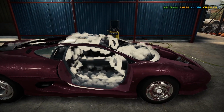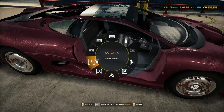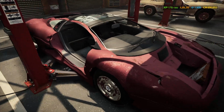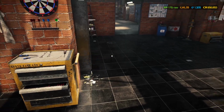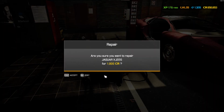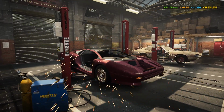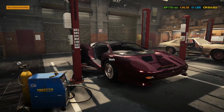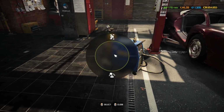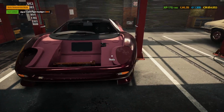I don't remember what I paid for it, but fortunately they tell us that now. They didn't used to. Let's go ahead and get the body fixed up. $1,900 on this one. Yeah, they've definitely changed how that works. It used to be a flat fee to weld up everything, and now it varies. I've seen as low as $700 and now as high as $1,900.